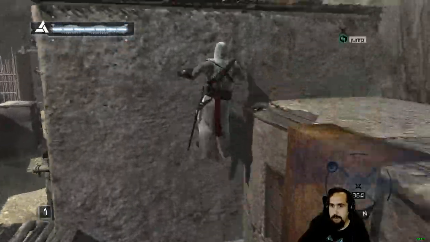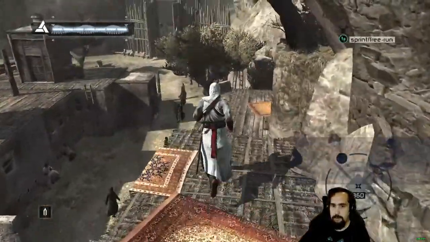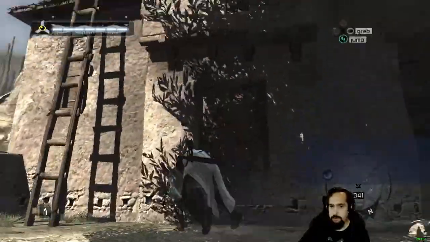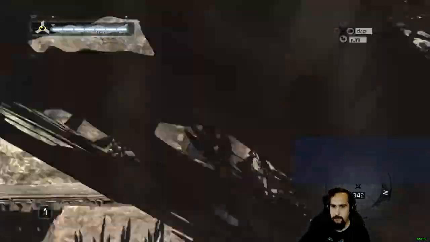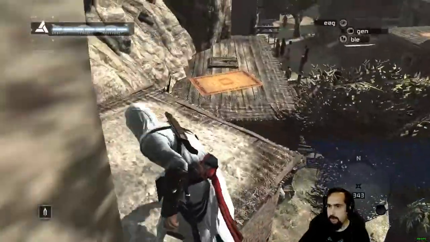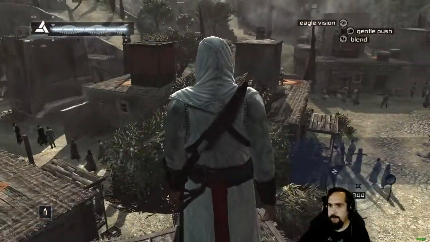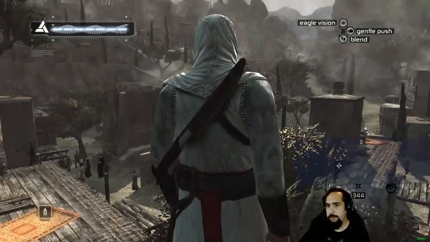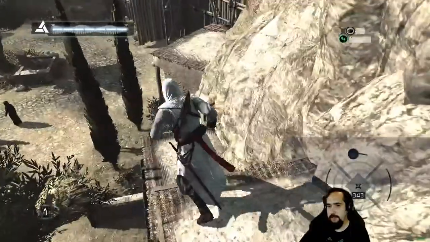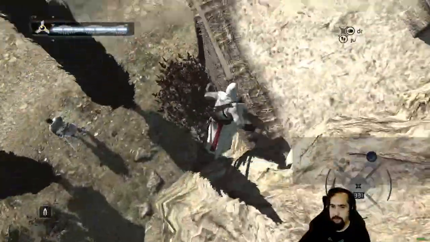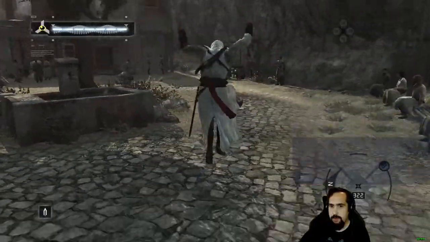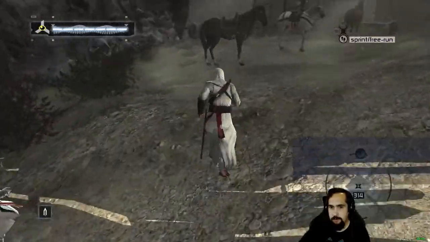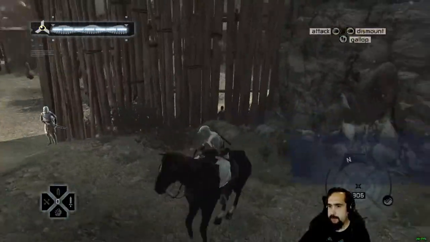Let's go here and here. There's a house right here I want to check. Nothing on the ground in front of the house. Nothing here. Not seeing a flag. See, even with these older games, the flags shimmer off in the distance, and so you can see them even pretty far off. I'm not seeing them right now, so we'll take the left side next time. But for now, let's ride.